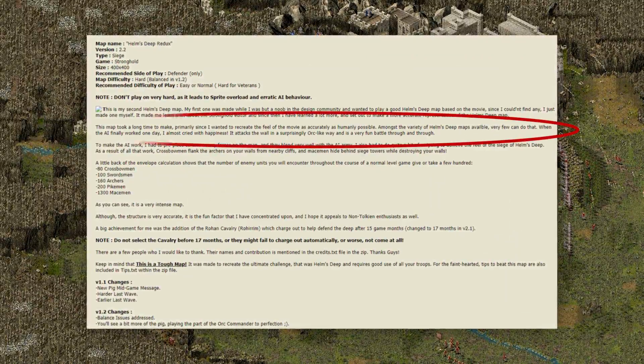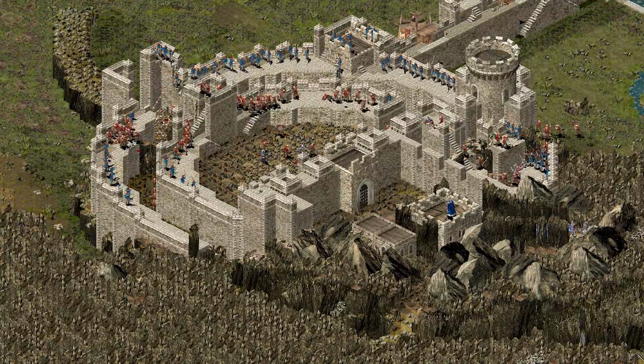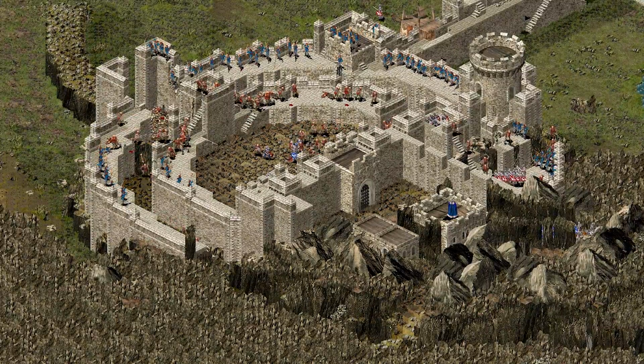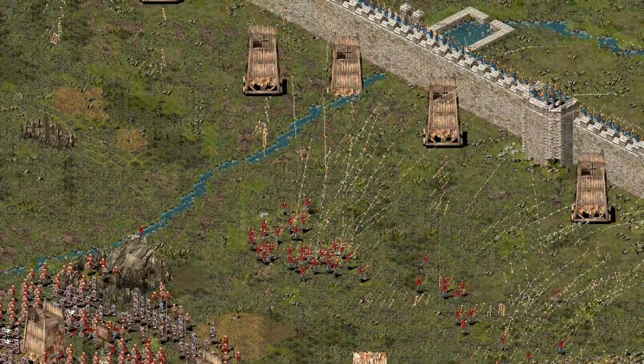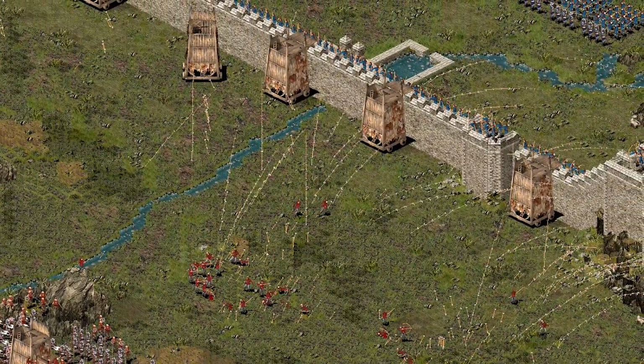If you take a look at the Stronghold Heaven post by Talos, you can read how it took a long time to make. He says, "When the AI finally worked one day, I almost cried with happiness. It attacks the walls in surprisingly orc-like ways." Again, as we've said previously, we love to see the time and passion that Stronghold players put into these maps. Recreations or not, they are hard tasks.